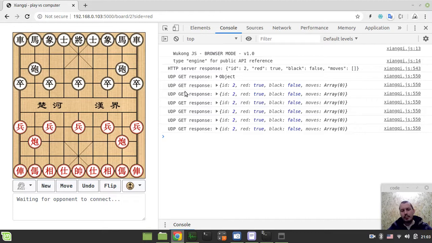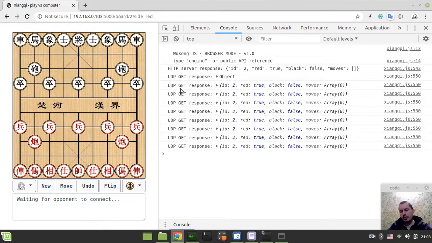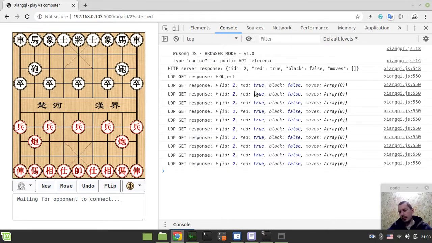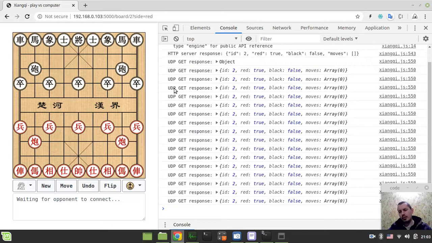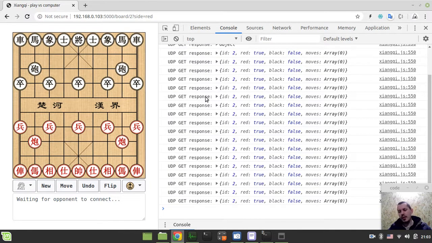I'm monitoring the UDP server, sending an Ajax HTTP GET call first to the HTTP server, which then sends it to the UDP server. We see that we have game 2, red has connected, black hasn't yet connected, and no moves have been made on the board yet.